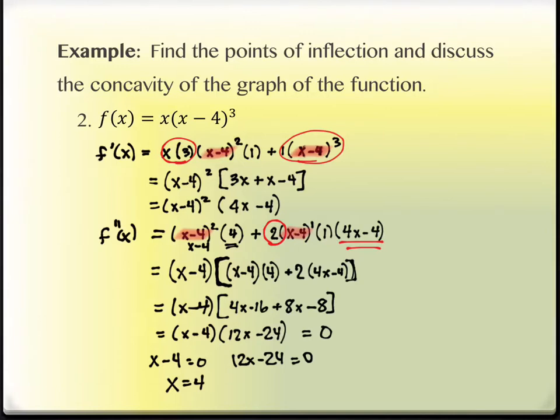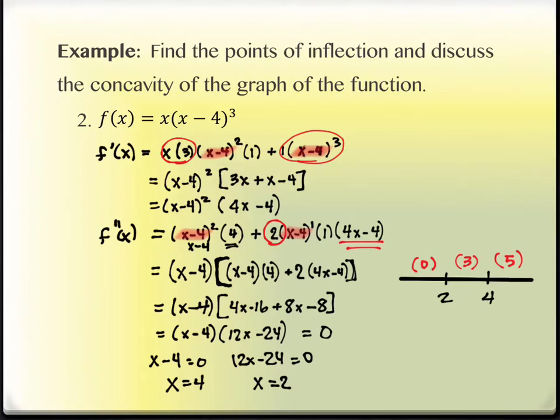X equals 2. So either visually, maybe you can see it, 2 times 12 is the 24, minus the 24, or simply move the 24 and divide by 12, whatever. It doesn't matter, either of those options. I have 2 values to put on my sign chart, 2 and 4. What can I test before my 2? 1 or 0. Kind of like 0, so I'm going to go 0, but 1 would be just fine. Between 2 and 4? We'll go 3. And after 4? 5. That'll work.